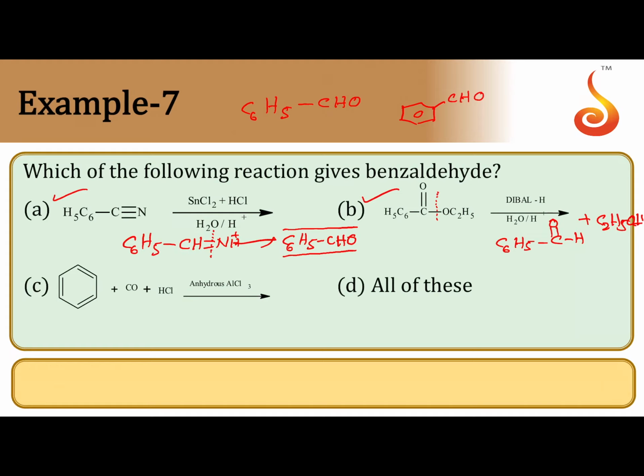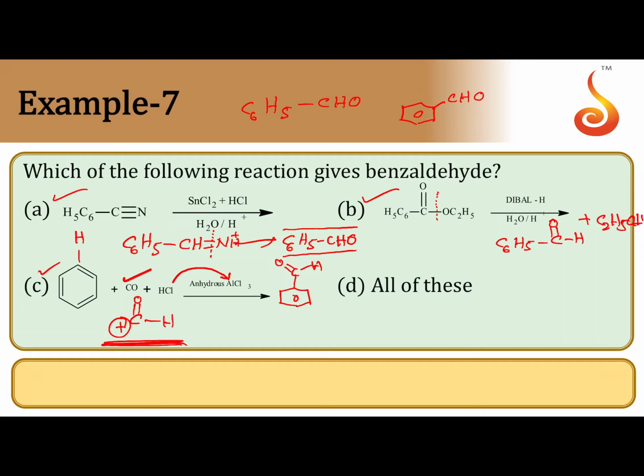So this is the Gattermann-Koch formylation. CO and HCl give formylium carbocation. This formylium ion substitutes H plus, an electrophilic aromatic substitution. Cl minus makes a coordinate covalent bond with AlCl3, producing H plus. H plus is taken by CO forming HCO plus, the electrophile. The attacking electrophile, the formylium ion, substitutes H plus of the benzene ring. Then we can get CHO directly attached to the benzene ring. So this is the Gattermann-Koch formylation.